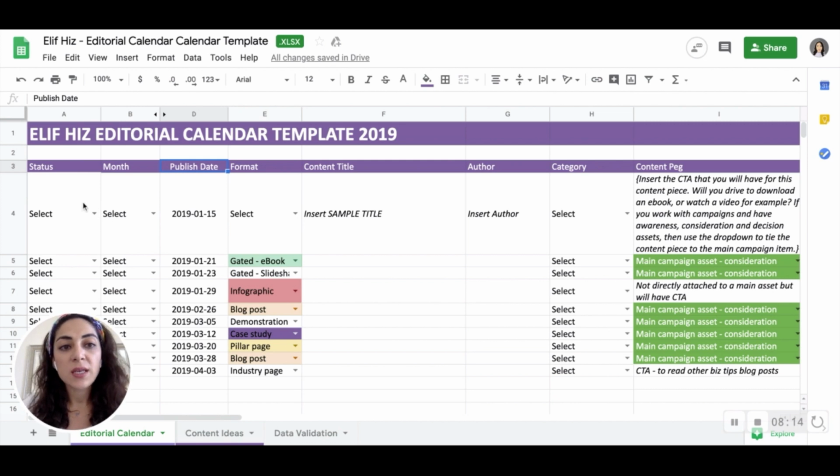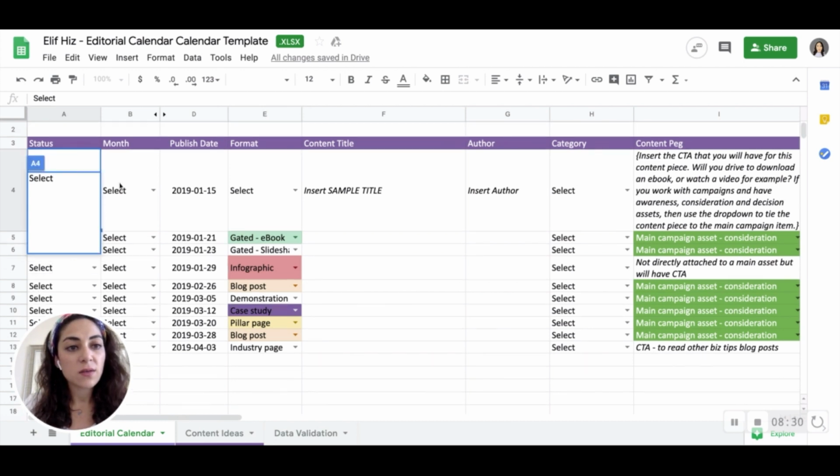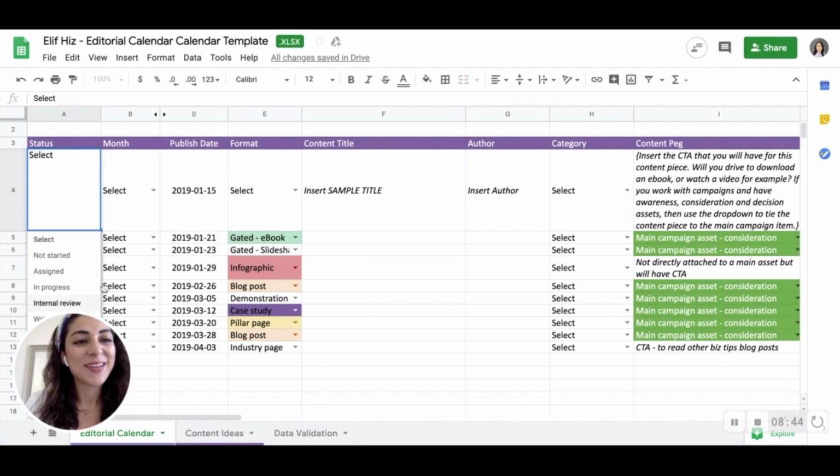So what you'll see in most of the columns is that there is a little downward pointing arrow, and that just means that those are drop-down menus. So let me see if I can move my video, and I can't. So let's just click on this one so we can see it. And sorry about this video that I have over here that I can't move, but I'll just try to show you with my face right here.